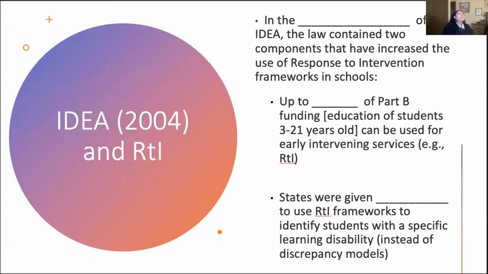Okay. So in evaluation and identification of exceptional learners, we have to talk about a couple of different ways that are currently used to identify students with disabilities. The first one is called response to intervention. Some of you may be very familiar with this. It's kind of big in schools. Some schools, you'll hear about it. We'll look at it in a minute.